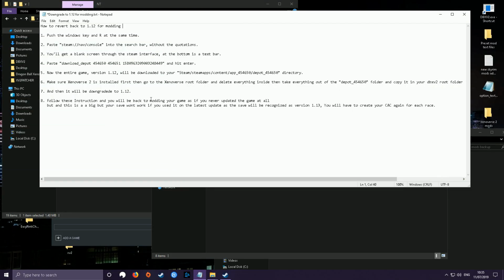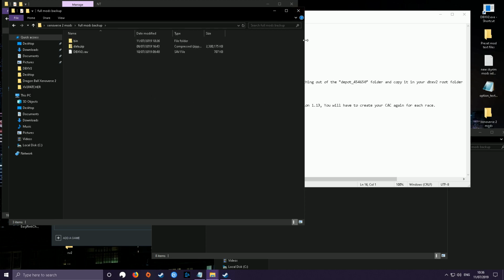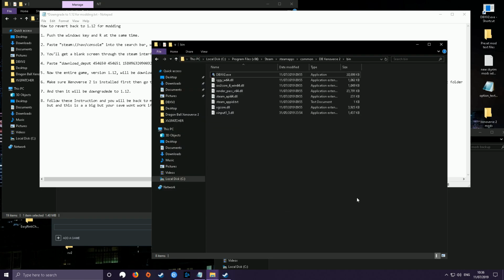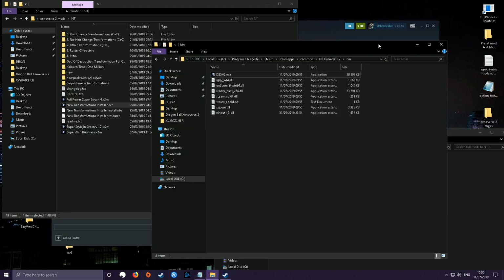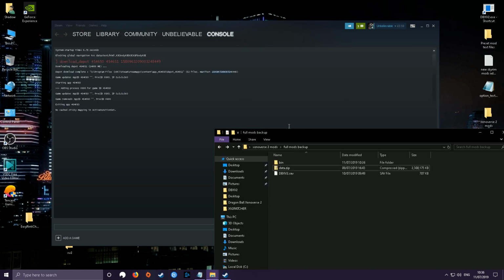Now, all this is done and I do recommend that you use your backups if you've got backups. If you haven't used any of your backups whatsoever, then you will have to do everything from the beginning again. You'll have to reinstall all your mods and stuff like that. That might sound like a massive mess about, but it's better than not being able to mod at all, which is obviously a plus in my opinion. Now, if you have any other problems that come up when you do this, or it doesn't work for you in any way, shape or form, don't be shy, go in the comment section, tell me what your problem is and I will try my best to sort this out.